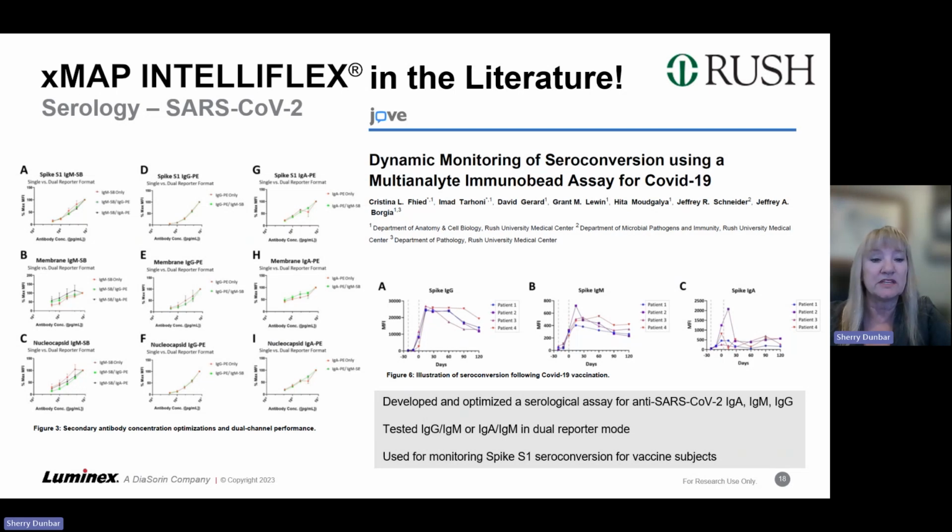Now that they had developed and optimized the assay, they took a selection of patient samples to test in combination, IgG with IgM or IgA with IgM, in the dual reporter mode. You can see here that shortly after vaccination, you can measure seroconversion looking at antibodies to spike: IgA, IgG, and IgM. You can see a pretty good response fairly shortly after the vaccination, and then the antibodies are maintained for a period of time, and then they start to drop off.